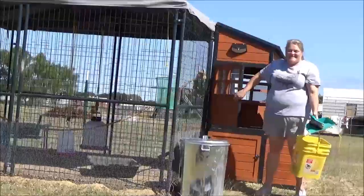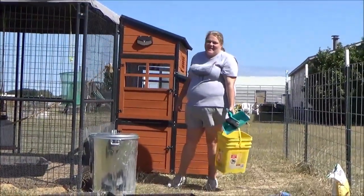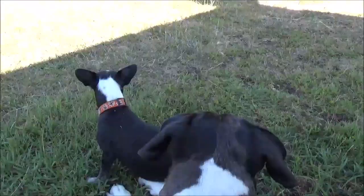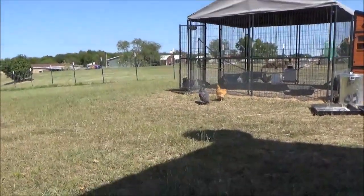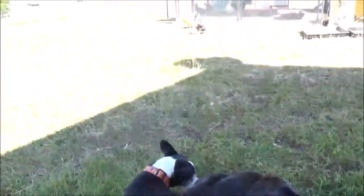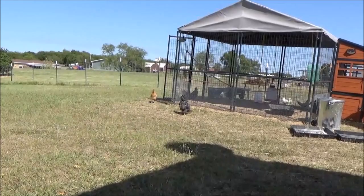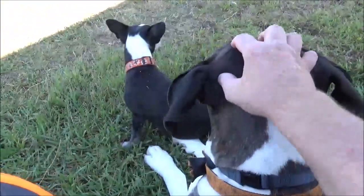Definite progress with the dogs, where I know now I can have the rest of the animals I want to have and not have any problems. Well, we put a, what do we call it? A training collar on Gunner? A stimulation collar, yeah. It's politically incorrect to call it a shock collar. So when you go to Tractor Supply and say, I need a shock collar, they say, we don't have those. We have stimulation collars. Oh my goodness.